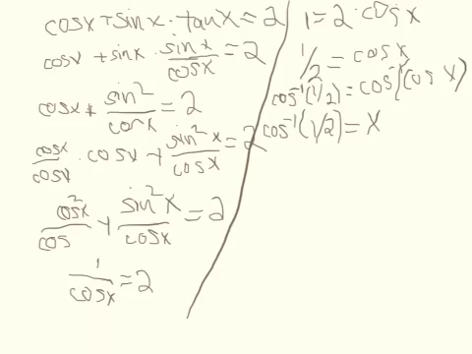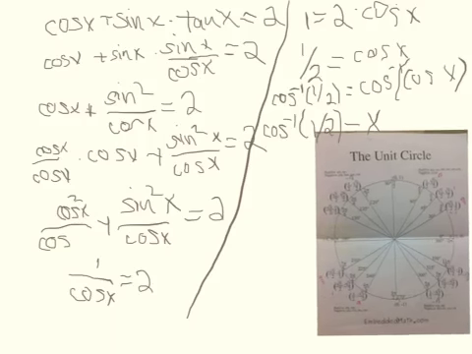Now I'm going to try to insert a photo that I've already taken of the unit circle. I'll make that a little smaller. So I've got my unit circle here. I want to know where cosine of what angle is 1/2. So I'm looking at my x values. It looks like I have an x value here at pi/3. Still looking for x values that are 1/2, and here's another one at 5 pi/3. So those are two of my answers. So I've got pi/3 and 5 pi/3. Same thing as what we saw on the other slide.